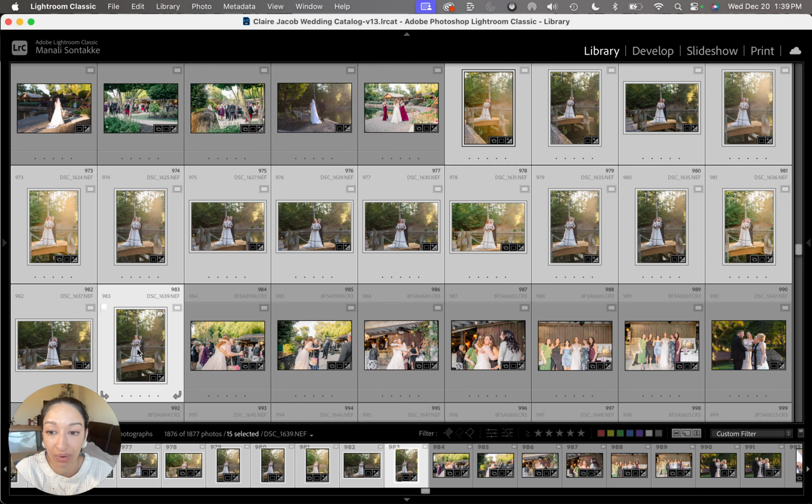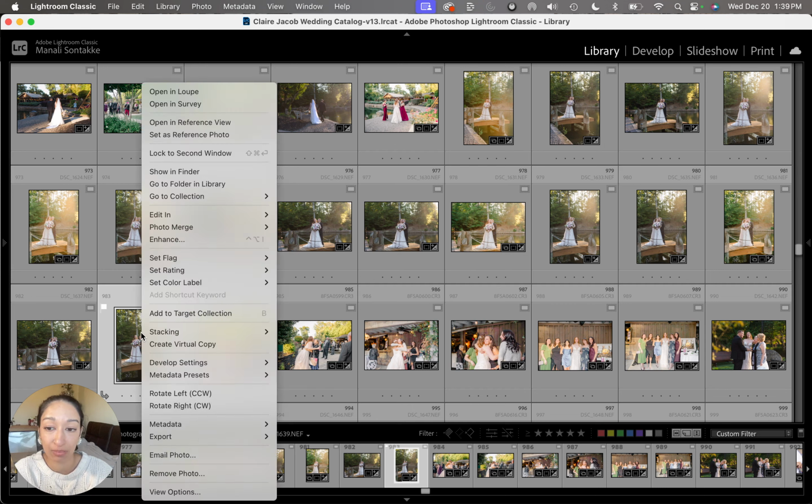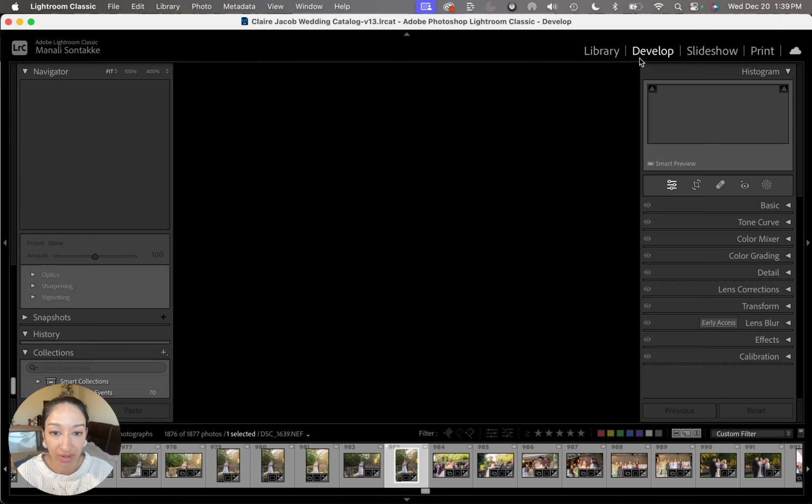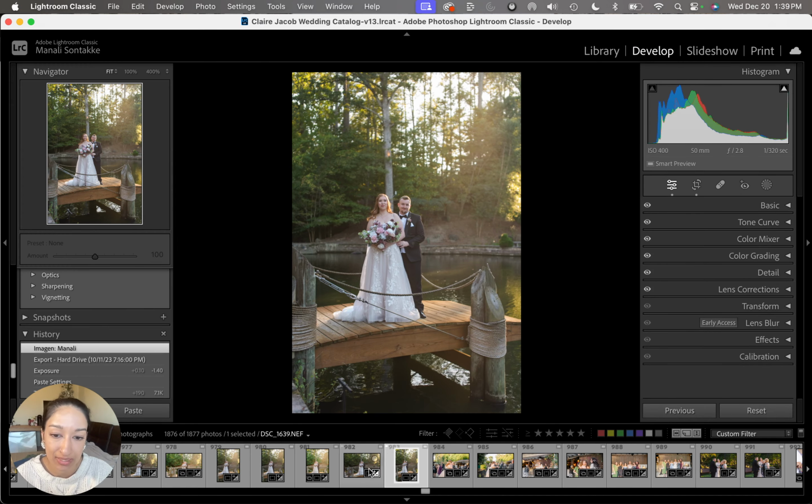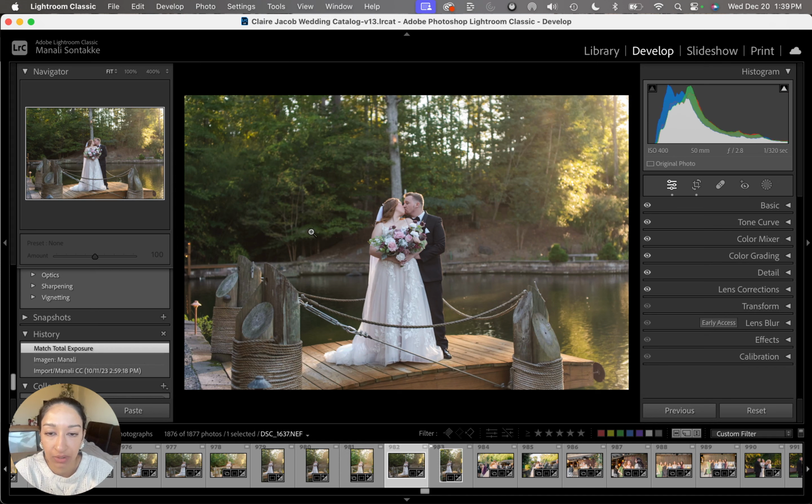So then what I do while I'm editing is I'm going to right click on this photo. This is my anchor photo, so I set it as my reference photo, which is really nice because when you go to develop on the film strip, you can see that this is my anchor image. When I go right, you can see, okay, I'm going to edit this image next, right?